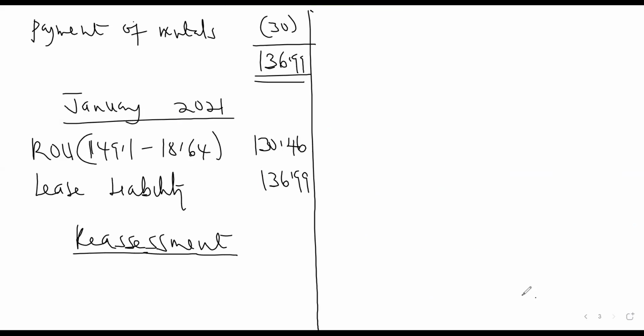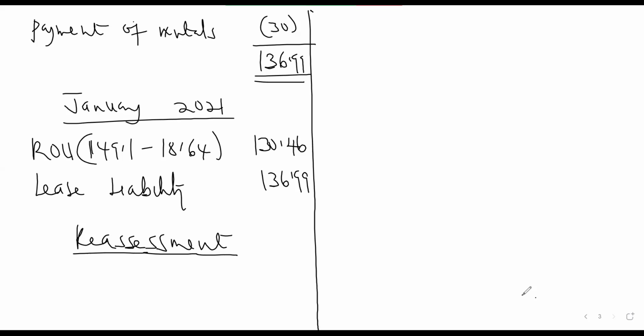No, this is a change in an estimate. So the treatment should not be retrospective. It should not be retrospective. So you just calculate from now to the end of the lease period, how much am I owing the people? And that will give you the actual lease liability figure.